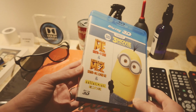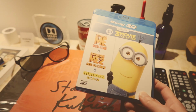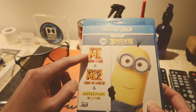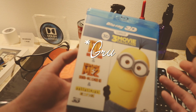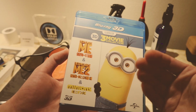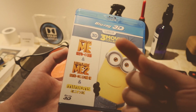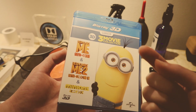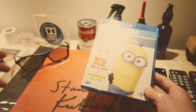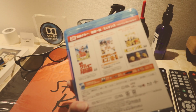And this is the only film I can actually say that has had me almost duck because it was gonna strike me. I think the first movie has the best 3D. There's a scene where Gru is on his spaceship and it lands on Earth, and it slides down and comes right into the face of the screen, and it has a really pointy tip. And that tip goes way into your face. It sticks out of the screen, and that moment was awesome. And a lot of the scenes in the end credits are made for 3D.